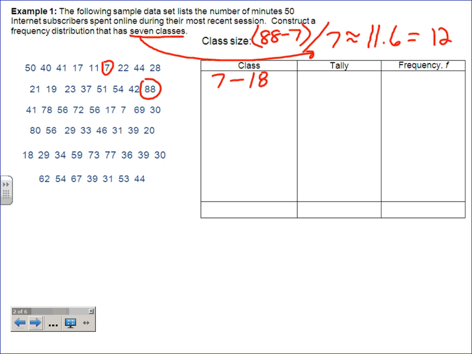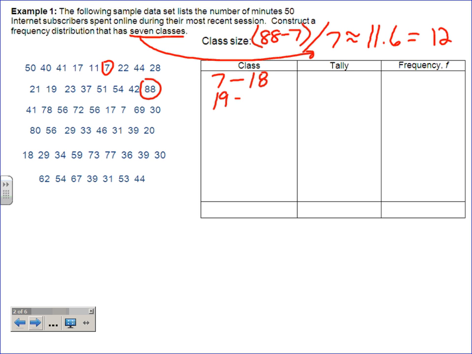Now look at these numbers. Do we have like 18 and a half or anything like that in here? No, so I don't have to say 18.1 to the next one, right? I can just jump and go to 19. I don't have to sit there monkeying around with those halves and all that stuff. Now, if you ever get those, then you have to be a little bit more clever about how you're going to divide that up. Okay, so now be careful.